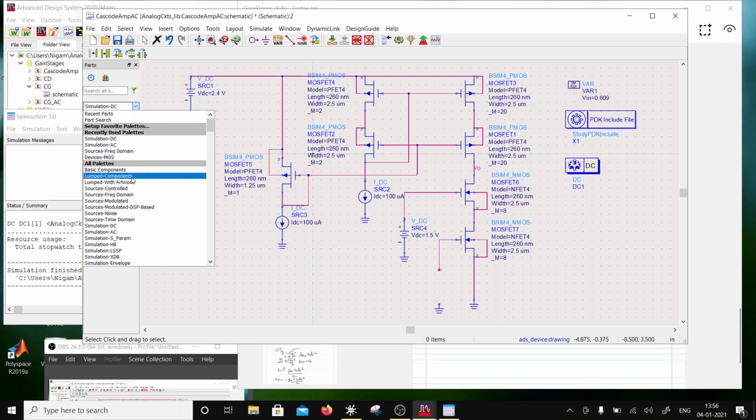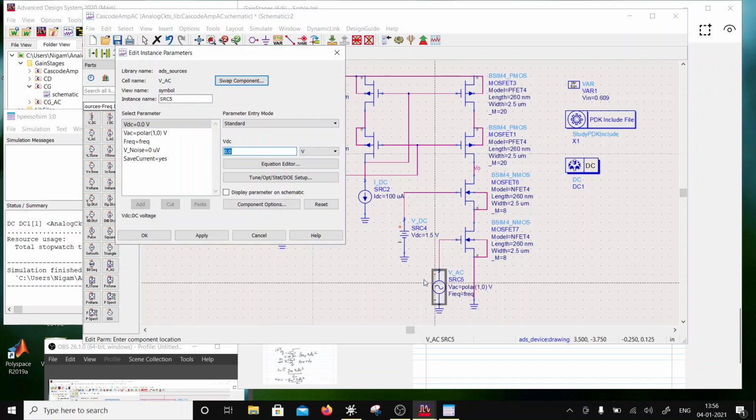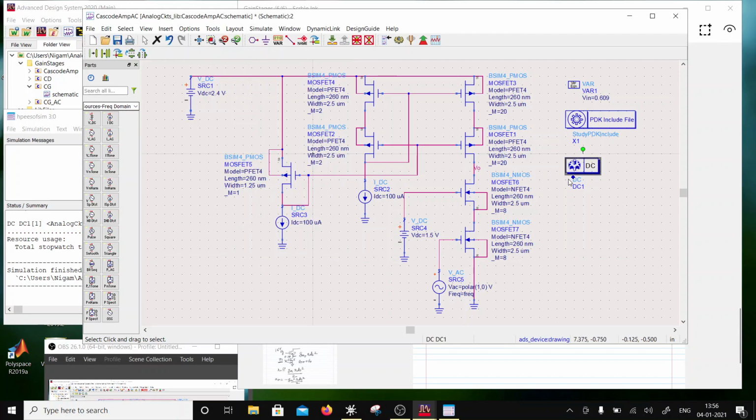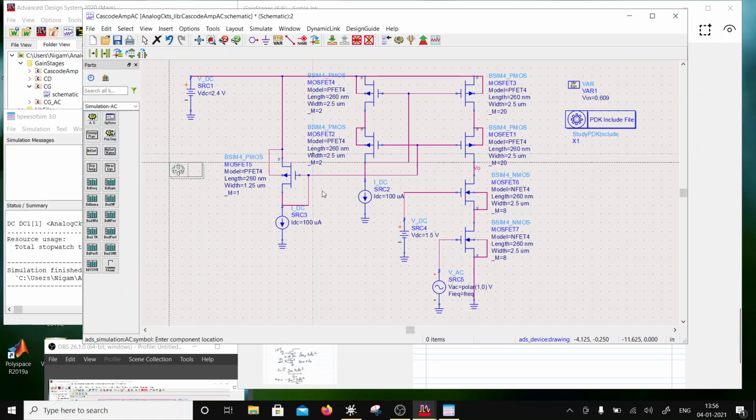So I'll go to sources, frequency domain, and I would put here VAC, and the thing to remember here is that the DC value is Vn volts. So once I'm done with this, I have input as 1 volt. This is an AC simulation. I can throw this out and put here simulation controller as AC.